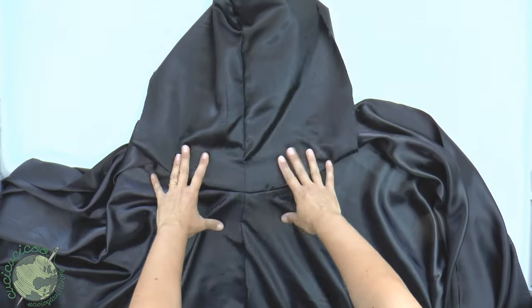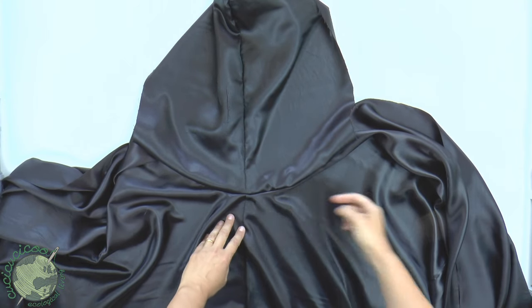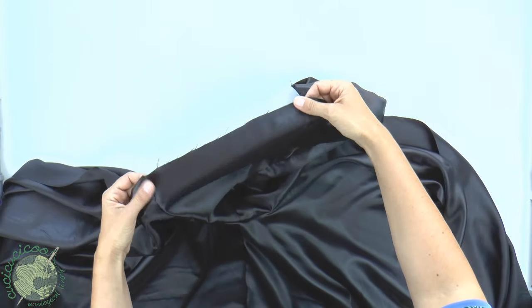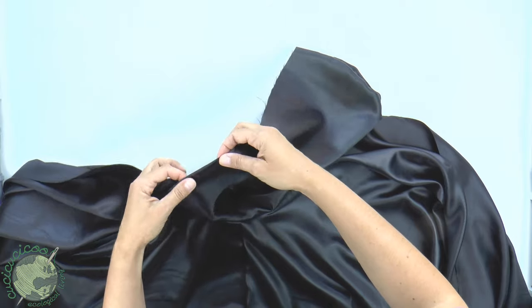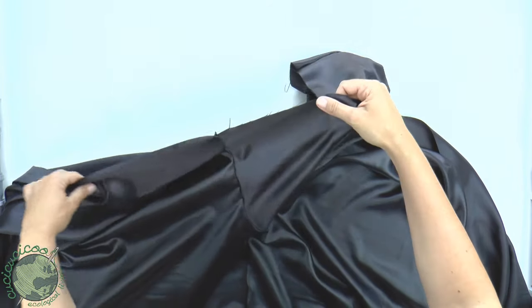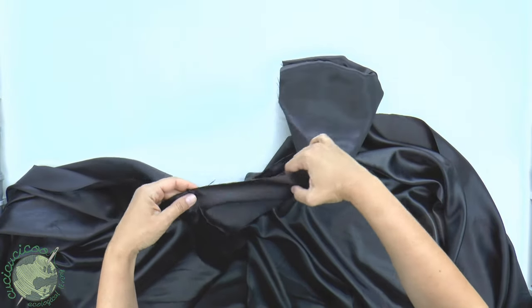Here we have it. Notice that the center seam of the hood matches up with the center seam of the cape. Now all that's left to do is to finish off these raw edges if your fabric is a fraying fabric. You can either zigzag, fold over, and sew with a straight stitch to keep it all down, or you can do what I'm going to do and simply overlock around the entire edge.